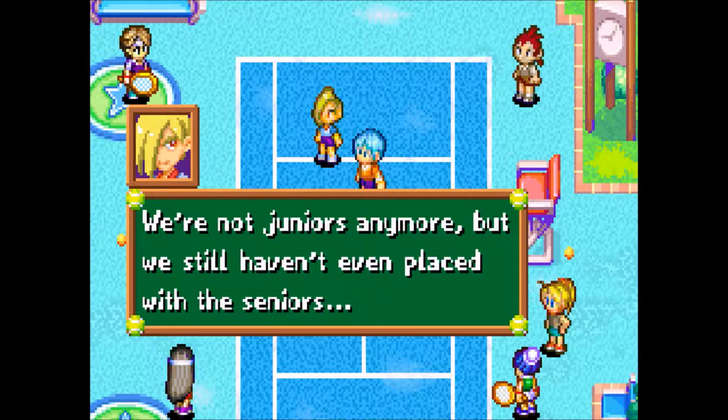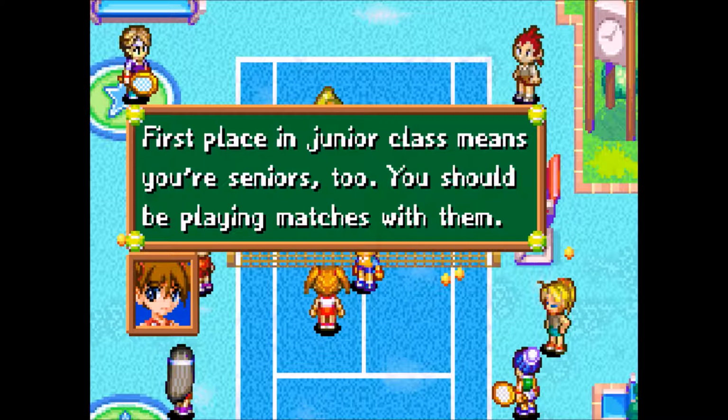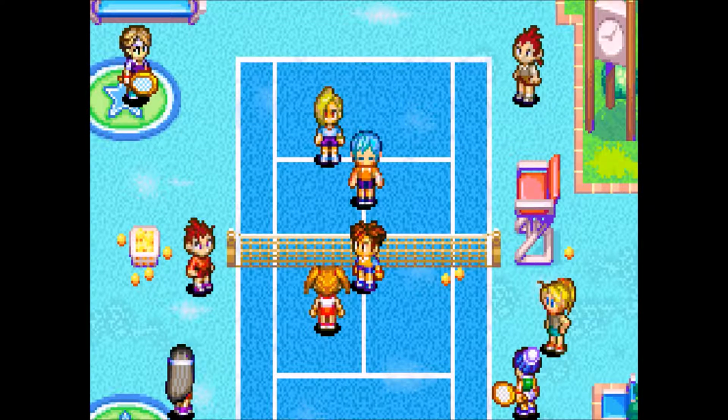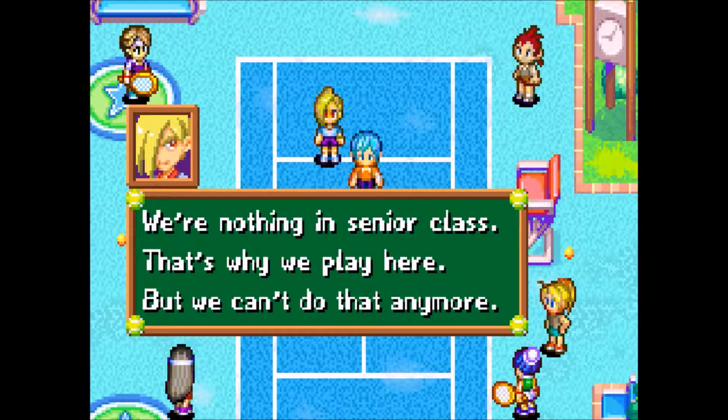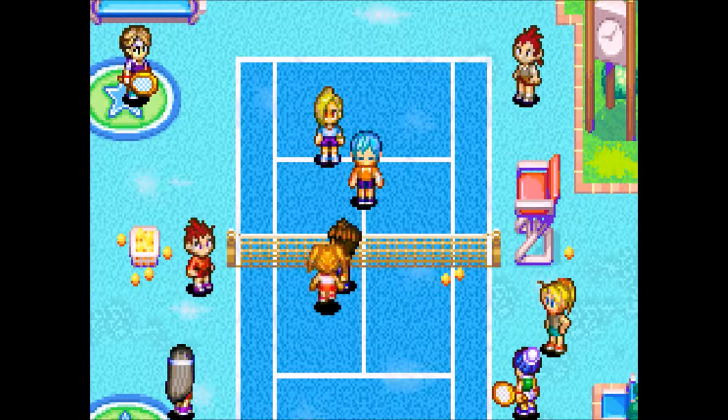We're not juniors anymore, but we still haven't even placed with the seniors. So, okay, they're unranked. That sucks. I guess that prevents camping. That prevents you getting to top rank and then just camping in top rank, because now they're unranked. That's insane. That's so funny. They're like, yo, we can't beat you. We can't play here. So, we legit just become the gatekeepers to senior, and now we're not worth anything. We suck. It was a fluke that they got up that high. That's crazy.